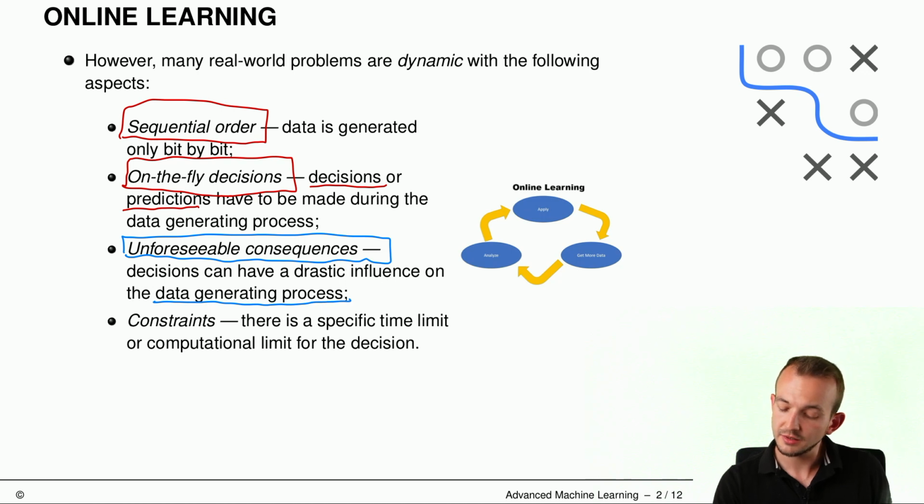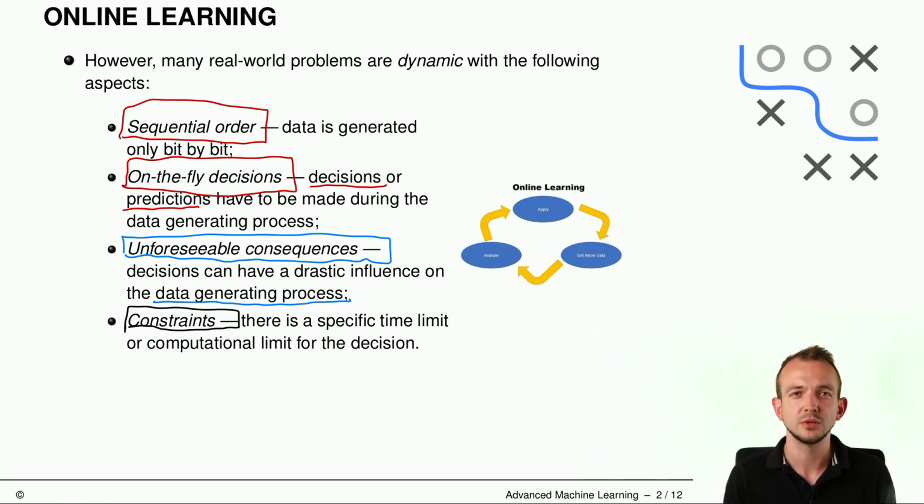And there is another important aspect, namely that we have to take into account that we don't have all the time in the world to come to a decision or make a prediction. No, we are quite limited, so we have to do the predictions as fast as possible and additionally, we don't have infinitely many computational resources available for making the prediction. We only have limited resources to come to the decision.